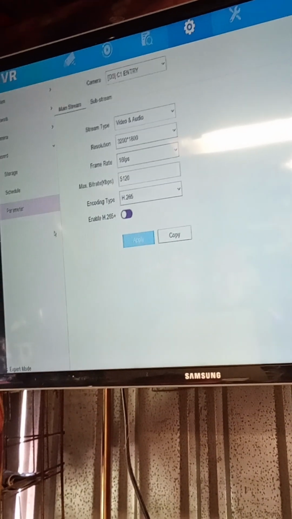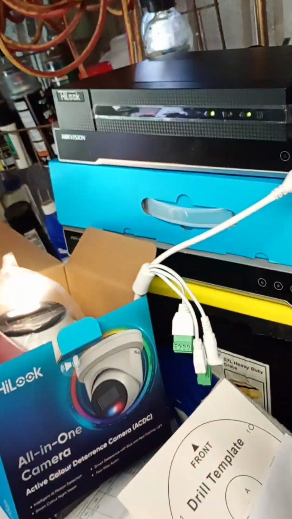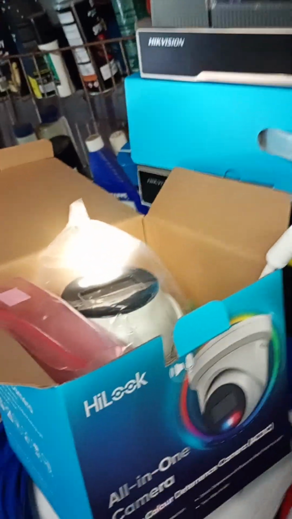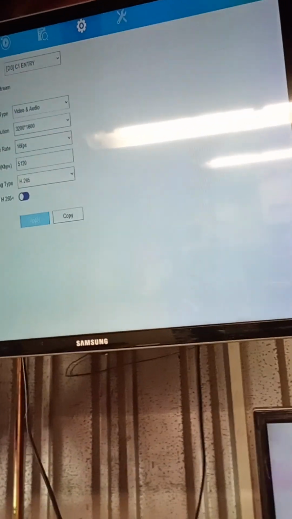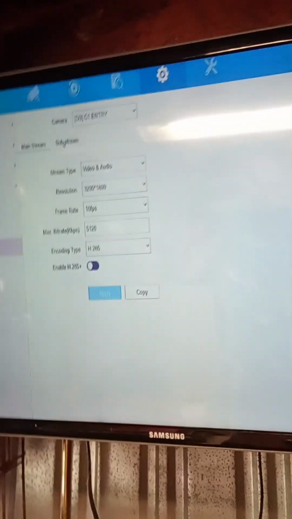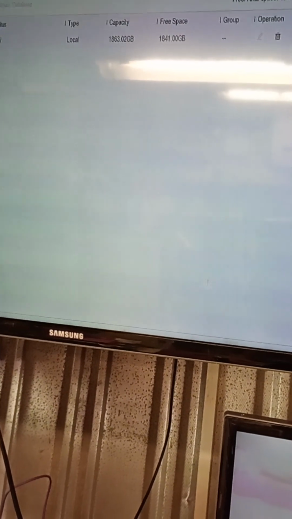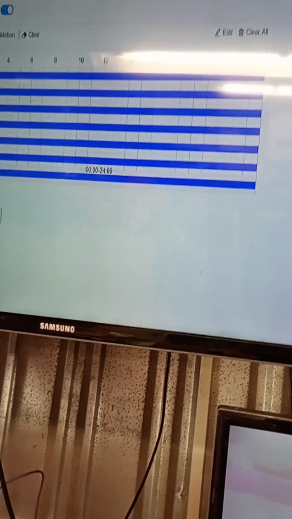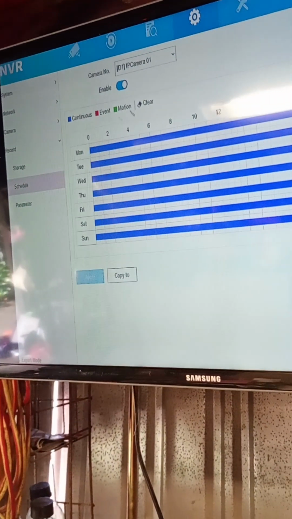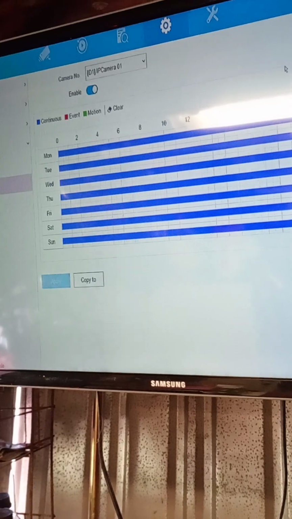When you enable audio, it reboots. It's lit up. And in the recording, you have to enable under schedule, sometimes as an advanced, you have to enable audio recording.